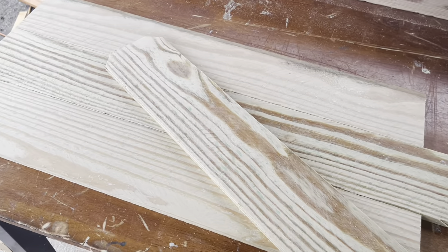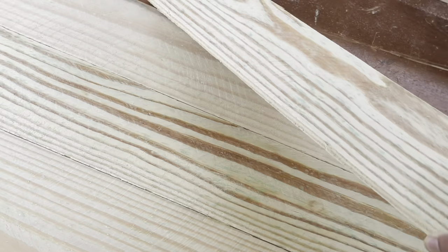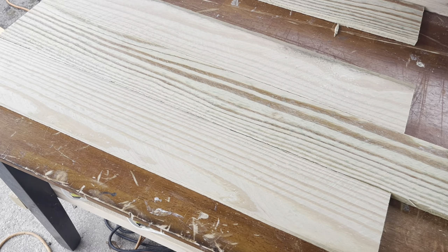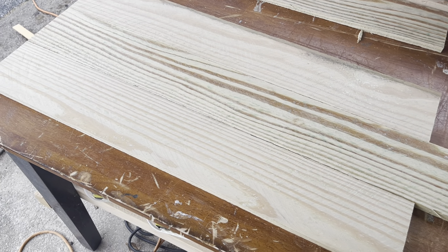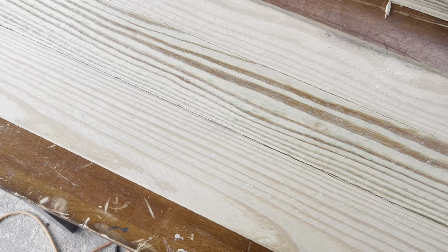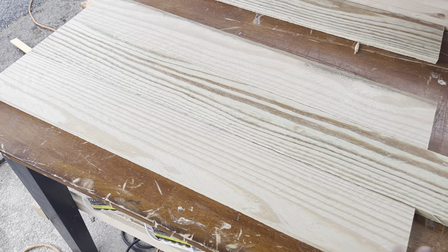First we've got to finish this, so our next step is to get the nose of our boat in place and then get the rest of the shape. What we're going to do is put some lines on this board and kind of play connect the dots. I have a vinyl cutter so I could cut out a piece of vinyl and make a template, but this is a pretty simple shape that we can do with measurements. We'll do it on one board, cut it out with our bandsaw or jigsaw, and then once we've refined this side we'll use it as a template for the opposite side.